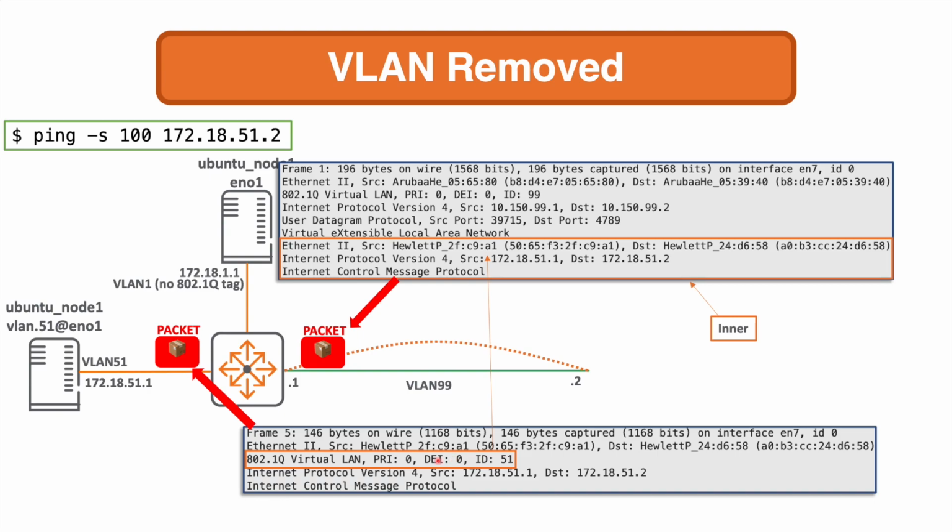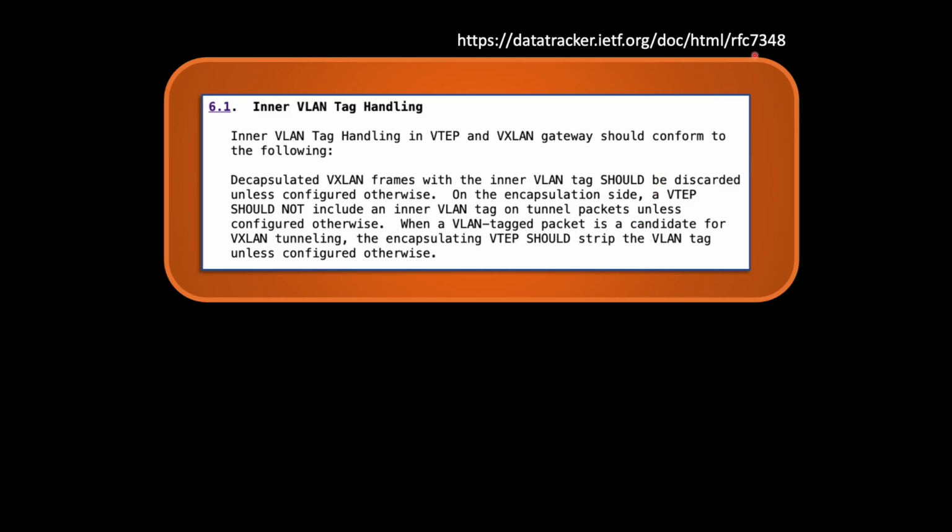And I think that's quite interesting because the VXLAN switch here, the VTEP, isn't just doing a simple encapsulation of the traffic that comes in on the non-VXLAN side. So we don't just take this frame and then put the necessary headers like the UDP and the VXLAN headers to send it across the VXLAN network. The VTEP actually removes the tag, and this is in accordance with the RFC. So let's have a look at that. Here's the RFC then, 7348, and this is the snippet that's relevant to us, 6.1, Inner VLAN Tag Handling. Okay, that's exactly what we're looking for.